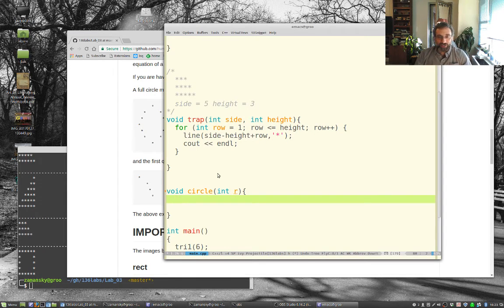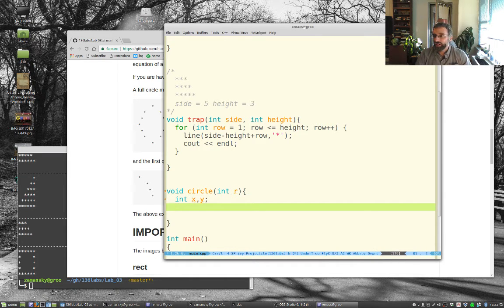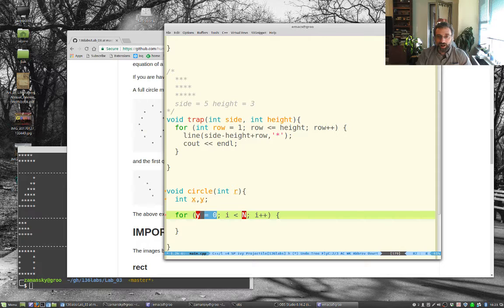So what I'm going to start with, and I'll just declare my variables here for a change: y is equal to negative 2 times the radius, while y is less than or equal to 2 times the radius, y equals y plus 1.